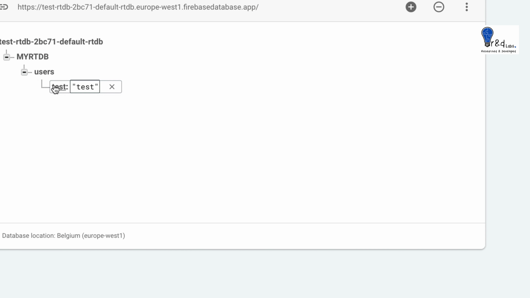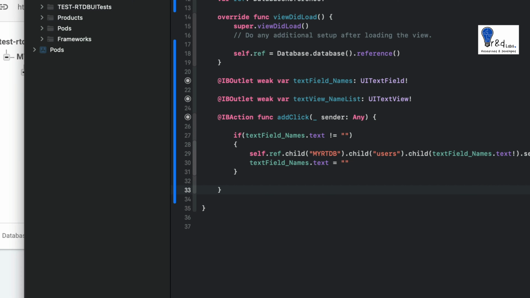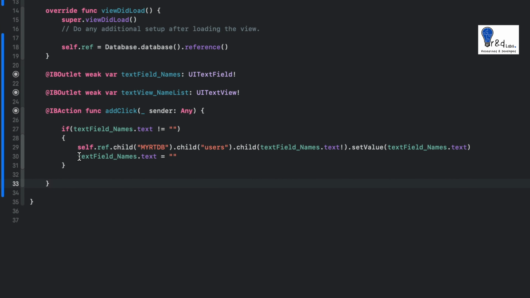If you have a child node within this, and a child within that, and you want to observe the child values for that node, you can set the observer to the node above that. For our tutorial, if there is any new child within the users node, if anything is being added over here, we need to be informed.